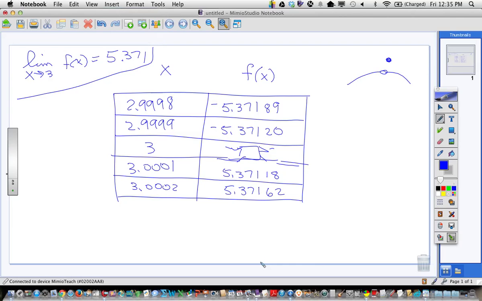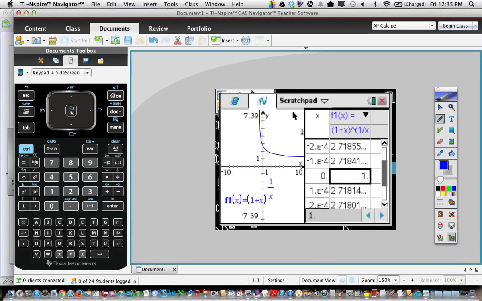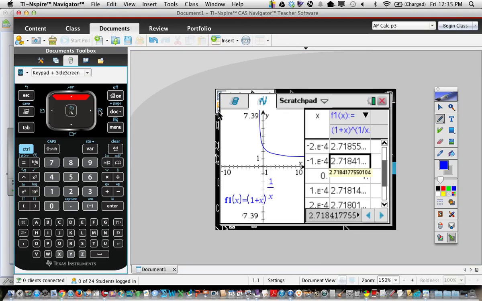Another very common one is the infinity thing. And the nice thing about doing them on your calculator is you've got the graph right here next to it. So if you see the graph going up like this and coming down like this, and you look at these numbers and they're big numbers like infinity, well, then you know that that's what's going on. Like if I arrow up, the nice thing is when you arrow up on one of these cells, you get this little sticky here that shows the actual number.